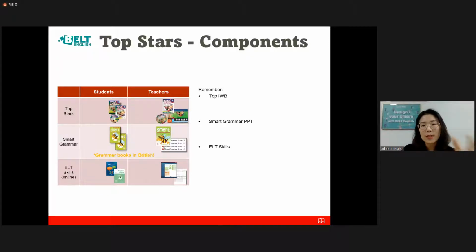Now let's look at the components for students as well as for teachers. Students have a student book, workbook, multimedia CD, multimedia student CD, right? And so they can preview the lessons ahead with audios, videos, games, and vocabulary lists. Then for you teachers, you have the teacher's book, the IWB, as well as teacher's resource material. The teacher's resource material is in the Chodo USB. If you don't have it, please call our office or talk to your director first, right?